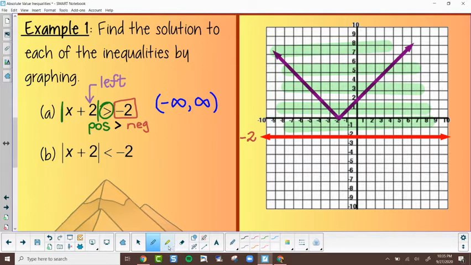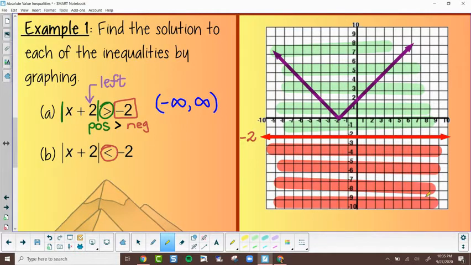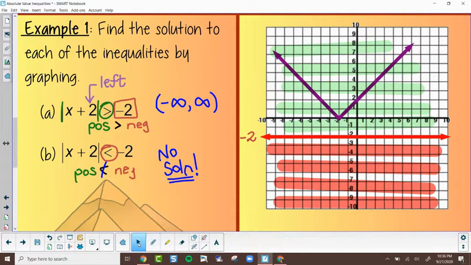Okay, so what happens when I go the other way around? When I have that x is less than, that whole less than piece, well, I'm going to put this in red because that's everything below here. Well, there's no graph that's below there. And again, that kind of makes sense because here we have a situation that says positive numbers are less than negative numbers. Well, again, I'm pretty sure that's never going to be the case. So when you see something like this, you have a no solution situation because there's nothing that would work there, because positive numbers are never less than negative numbers. I love those situations. I think they're kind of fun.